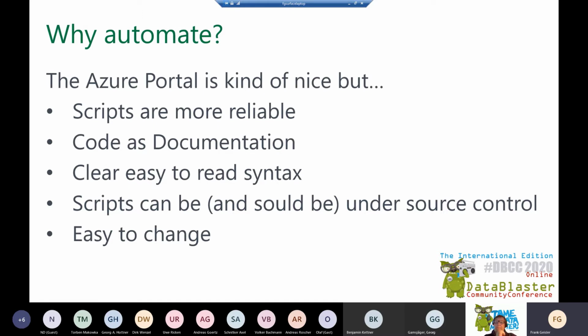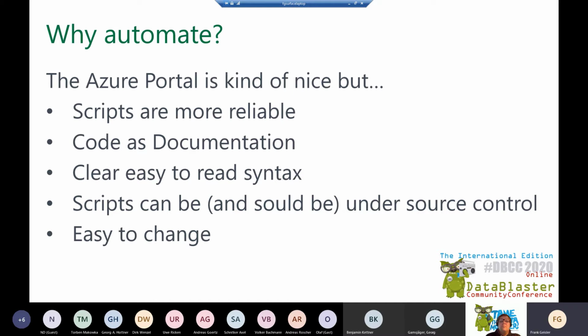Another interesting thing is that you can use your code as documentation. When you're using this code, you see everything you're doing is in this code. And to repeat what you have done, you don't have to remember the steps you took in the portal, you can just run your script again, and hopefully it will do the same thing again.